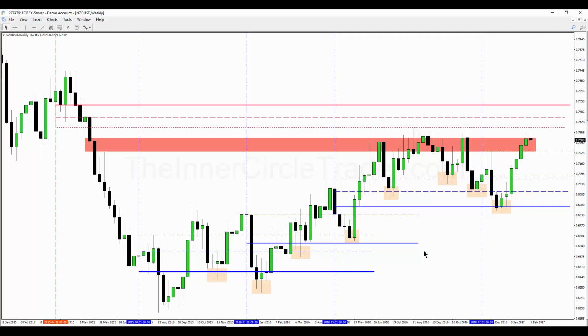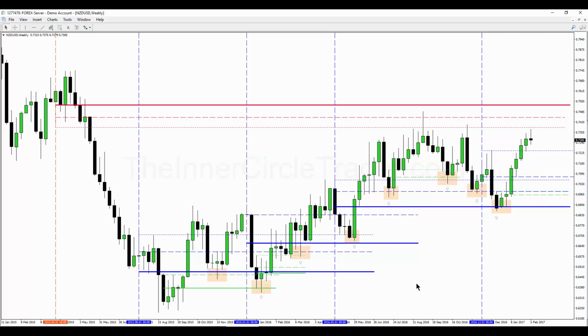Okay. Now I'm going to also apply the weekly levels in here. Okay, so now we have the weekly levels. And we have this down candle here, right for the up move. That's the bullish order block. The dark green lines delineate the mean threshold of the bearish candle or bullish order blocks. Where there are monthly mean thresholds or monthly PDAs that are very, very close to the weekly levels, I choose not to use the weekly level just to keep the clutter on the charts down to a minimum.